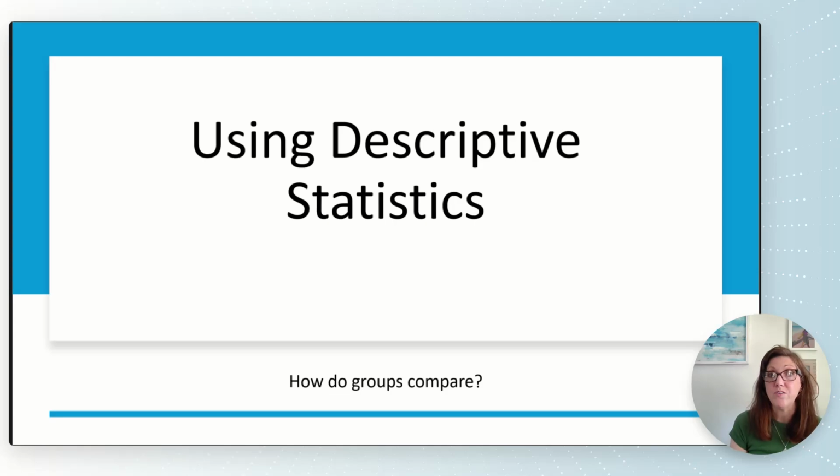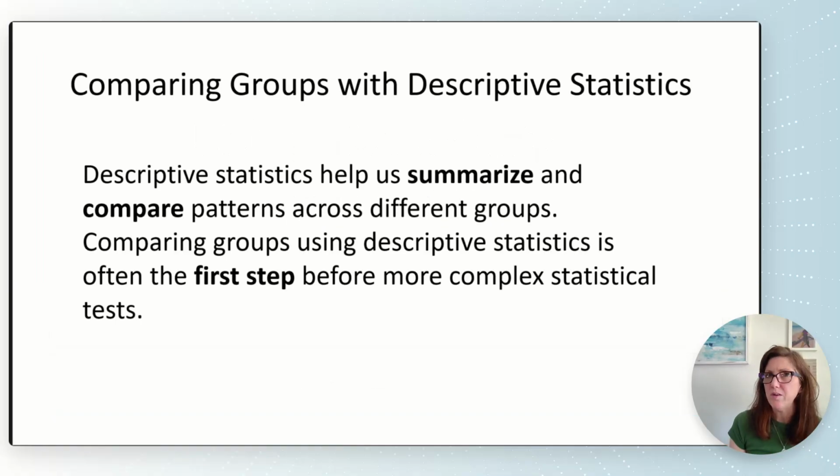The focus of this video is using descriptive statistics to compare groups. So what we know about descriptive statistics is it helps us organize, summarize, and communicate something about our data. Whether it's measures of central tendency or measures of variability, these values describe our data, whether it's the center or the spread. What we also can do with descriptive statistics is see patterns in the data, which allows us to compare groups. Is one group higher than the other, or is one group lower than the other? These are the things that we can determine with descriptive statistics.